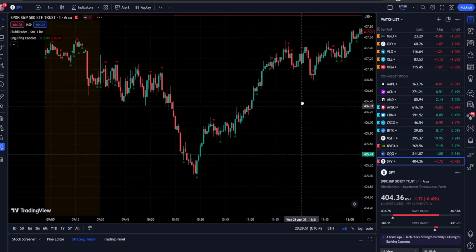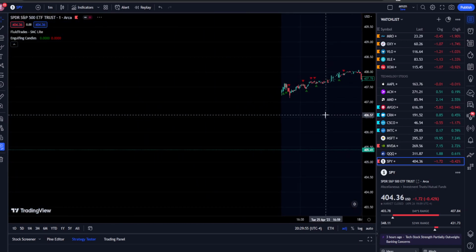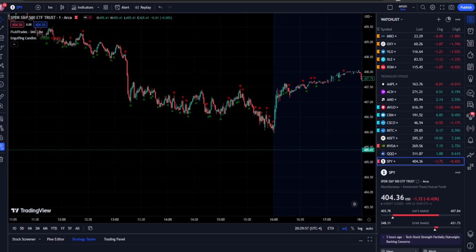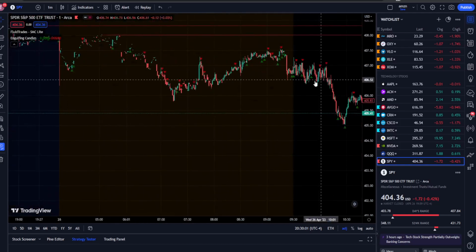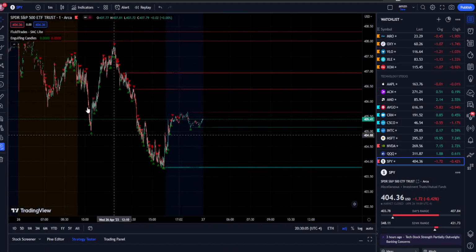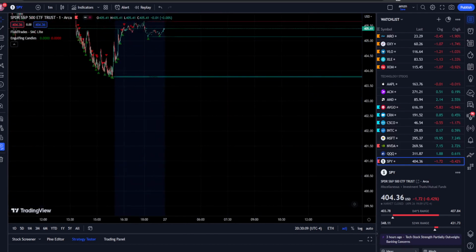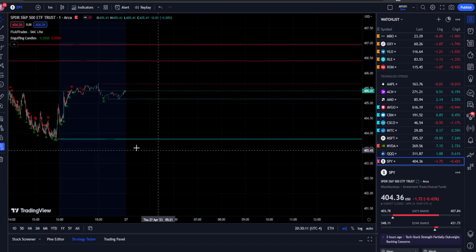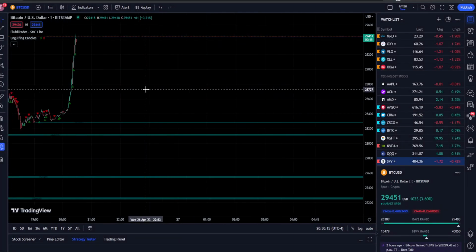I would not recommend this type of trading style where you just rely on indicators for your entry. I know there are definitely indicators that do help you. However, this type of indicator resets every few days. You only get one day's worth of levels. You can't go back and see what the old levels were. You just get new levels every day. And I'm pretty sure it repaints. We could see it on Bitcoin.